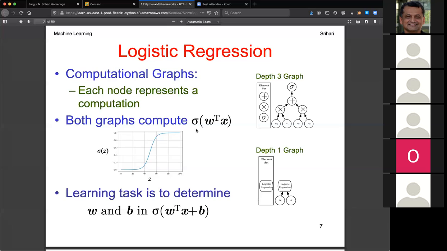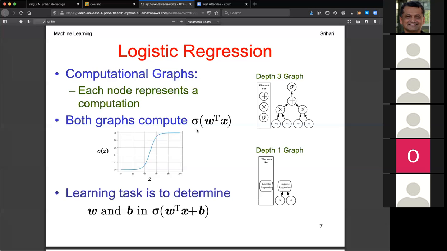Now, the main issue is, how do you know W? What should be the value of W? That becomes the machine learning problem. The machine learning problem is to take a set of samples that are used for training and figure out this value. How do you weight all the pixels of the image of your face so that the output is 1 or 0 based on how you have trained it? So that is what this is all about.